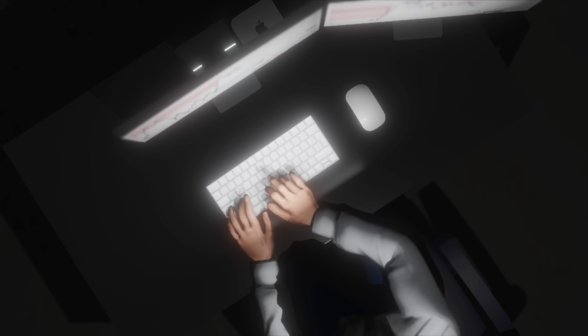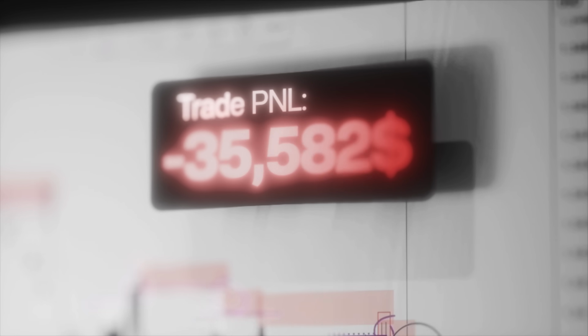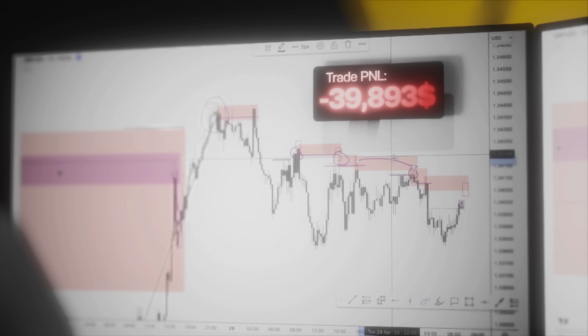Supply and demand, those market structure levels that everybody is trading, that you've watched countless videos about, that you continue to trade yet continue to be frustrated when you continue to blow accounts. Why is that? It's because these higher time frame zones definitely get manipulated, because there is so much liquidity in those zones. And hence, what does it become?